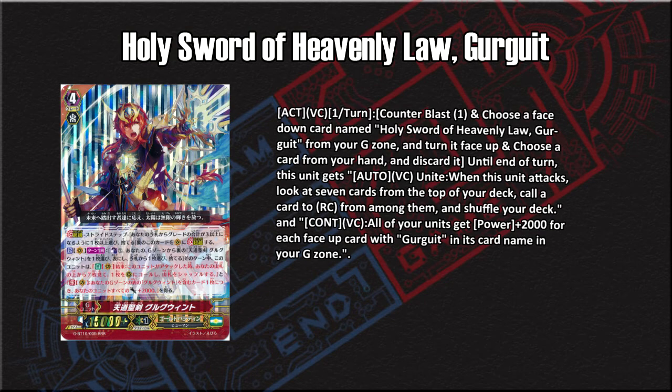So since you're discarding a card for this, for the cost, and then you're calling a new card, it is essentially a 1-for-1, but chances are when you call that card with its on-attack skill, you have 2 options. You can either call it to an empty rearguard circle and get a plus out of it, or you're more likely going to replace a card that's there just to get an extra attack off.